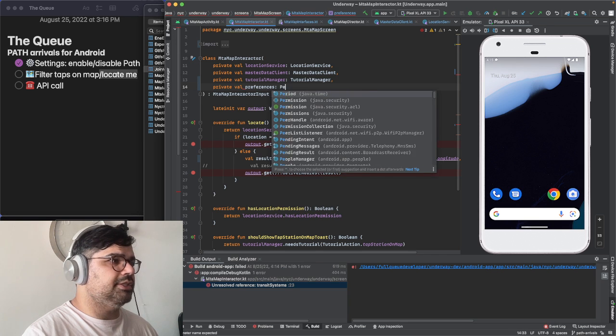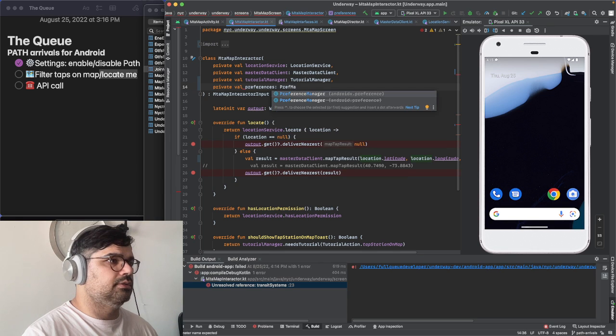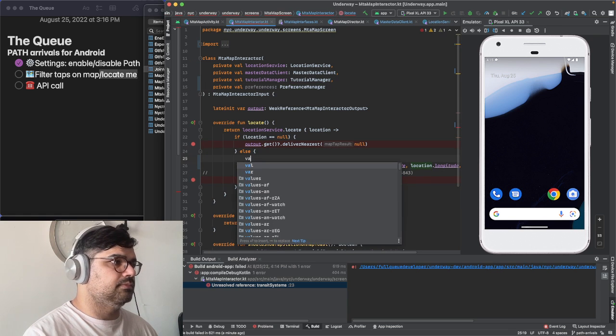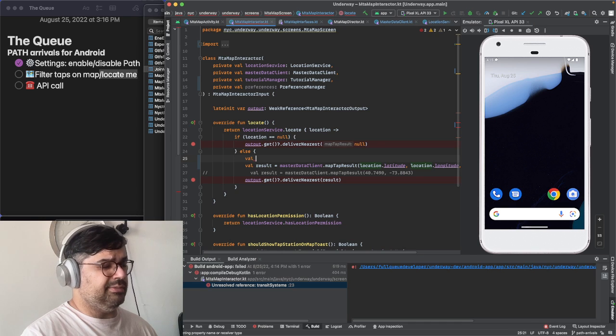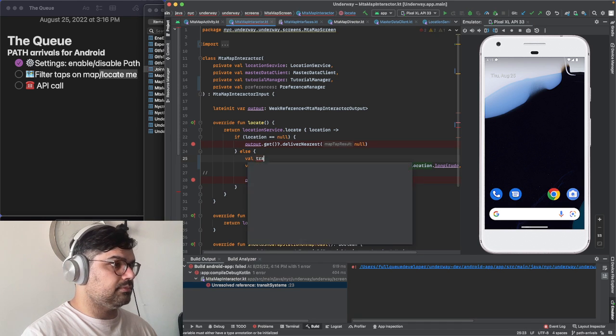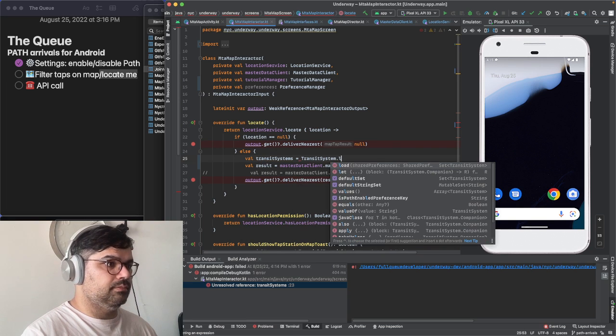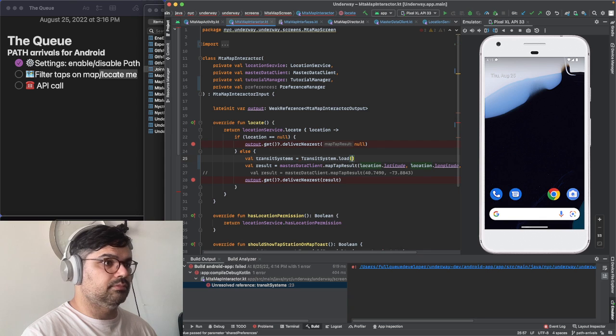Is it preferences manager? So then this would be, oh, this needs to be a shared preference. Okay.